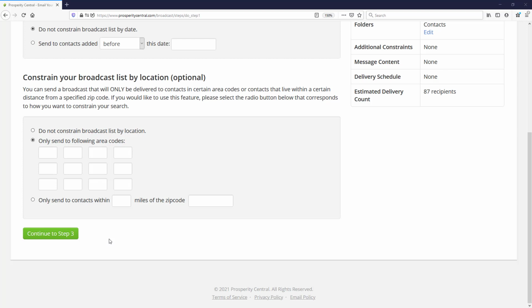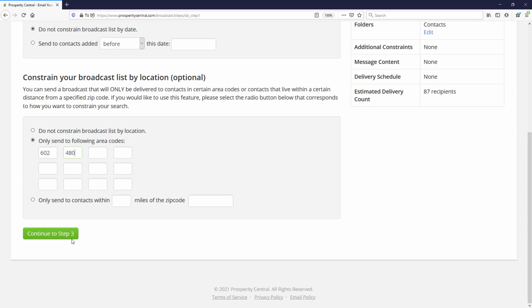So let's say, for example, I'm going to be in the Phoenix area doing a live event. And I wanted to let everybody that lives in that area know that I'm going to be there so that they can plan on being there. They can invite other people to be there. But I don't really need to bother anybody else that's outside of that area because they're most likely not going to be there anyway. So I want to create a broadcast message to send out to my contacts that are in that Phoenix area. So I can put in those area codes, 602, 480. There may be some other ones, but I'm just going to stick with those for right now.